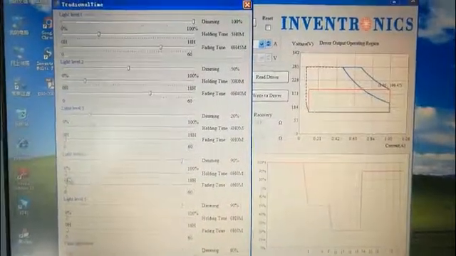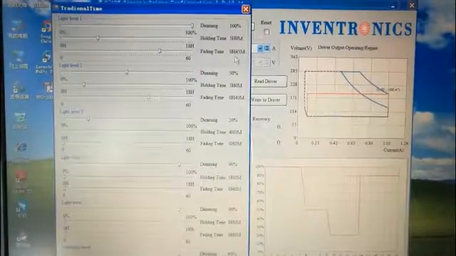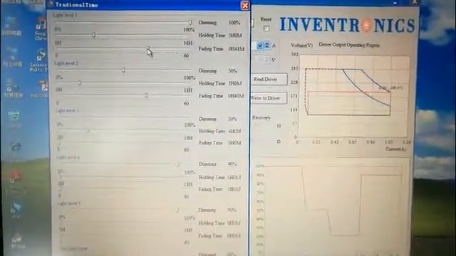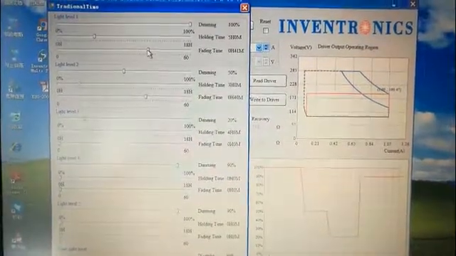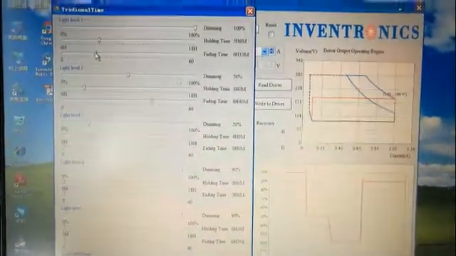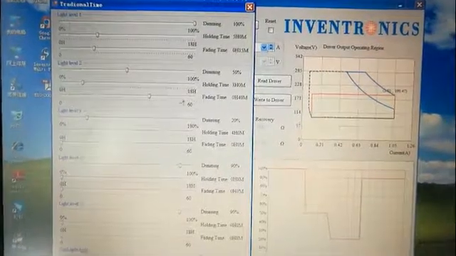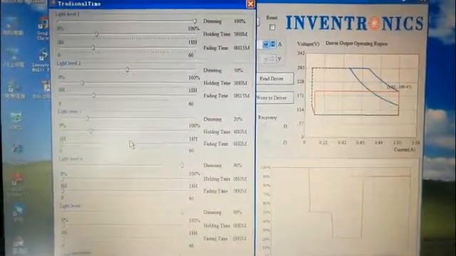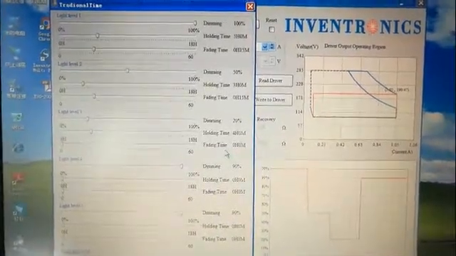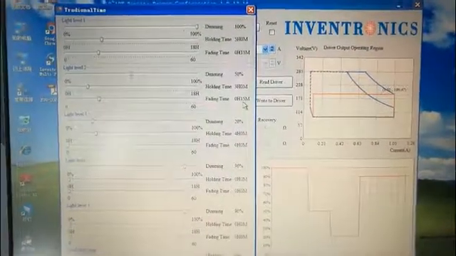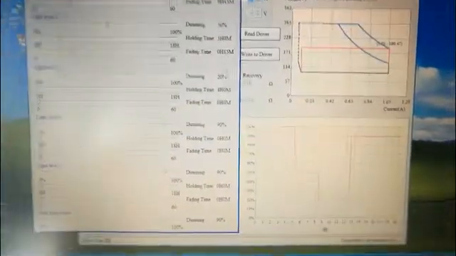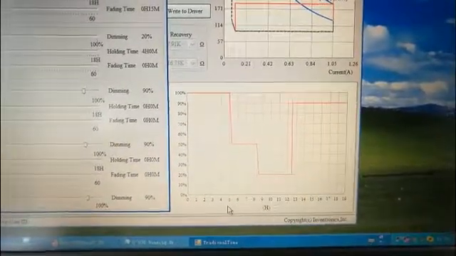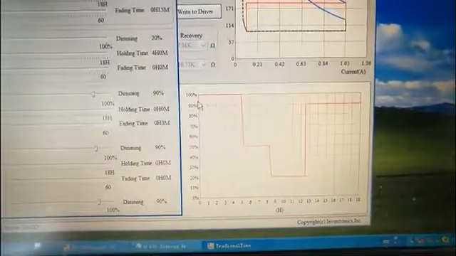Please pay attention to the fading time between light level 1 and light level 2, or light level 2 and light level 3. The fading time means the time for the changing of the dimming. It will be much more comfortable for people's eyesight when they see the change of 100% of lighting to half lighting. We usually set it as 15 minutes, or you can choose other time, say 5 minutes or 10 minutes. On the right corner, it shows the curve of the timer dimming result.